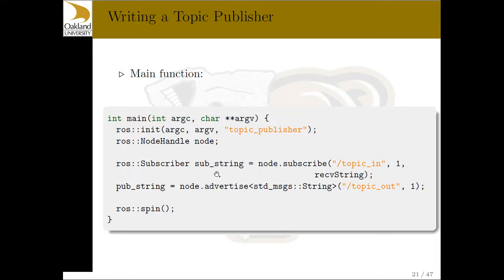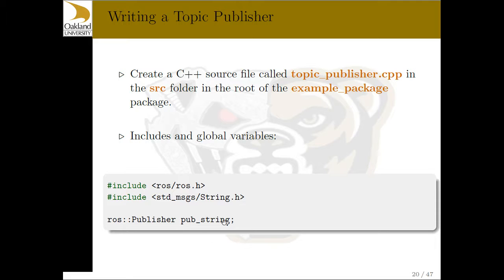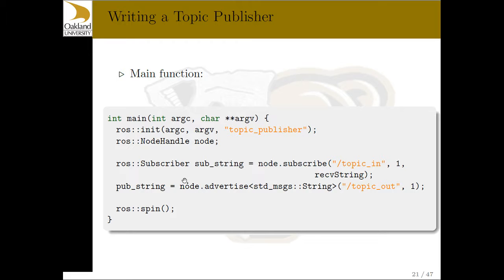And then likewise, we want to publish out the modified string on a different topic. So pub string, which is our global publisher class instance, we initialize it with, again, the node handle, but we use the advertise method instead. You can advertise any message type you want, basically. It's what's called a template method. So inside of these angle brackets, you have to put the particular type of message that you're actually transmitting, which is in our case std_msgs string. And we put the name and again an output buffer size, which we'll talk about more later.